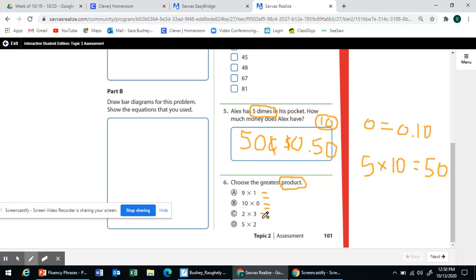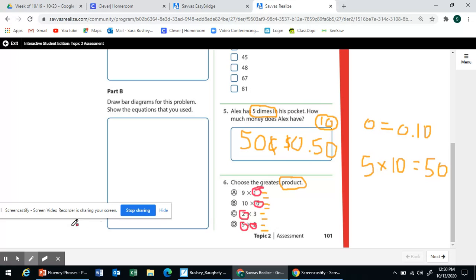And boys and girls, the exciting news is every one of these has a factor that has an easy rule. So watch this. I'm going to use hot pink for this one. We know a rule with multiplying with 1. We know a rule with multiplying with 0. We know a rule with multiplying with 2. And we know a rule for multiplying with both 5 and 2.